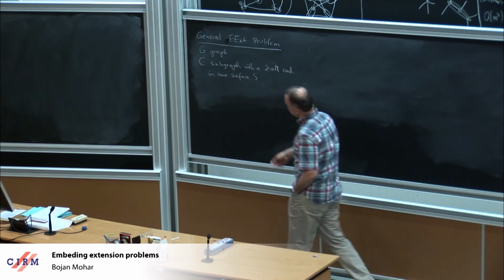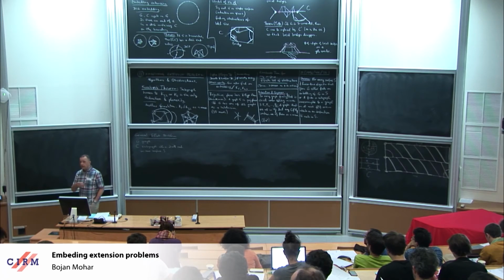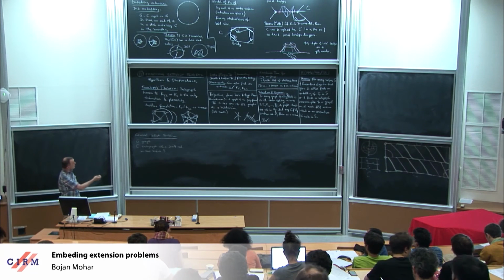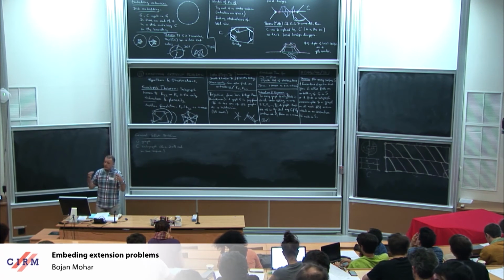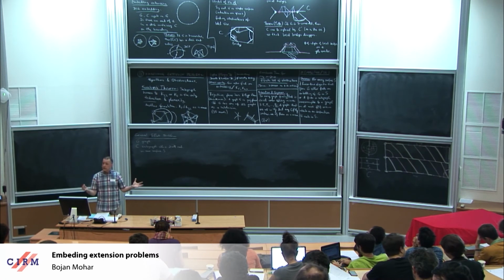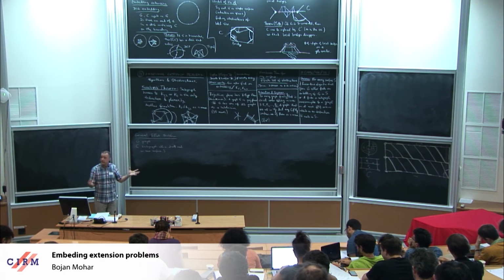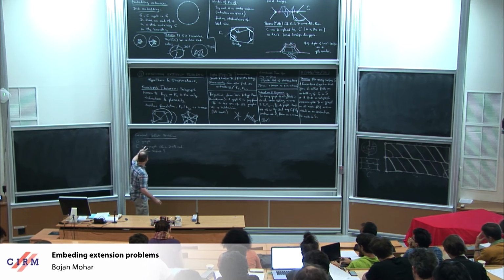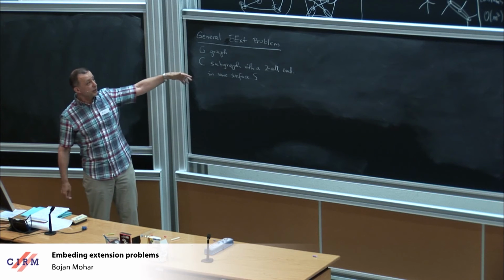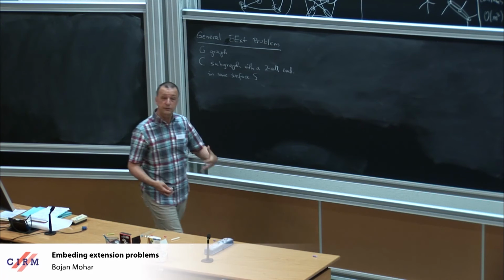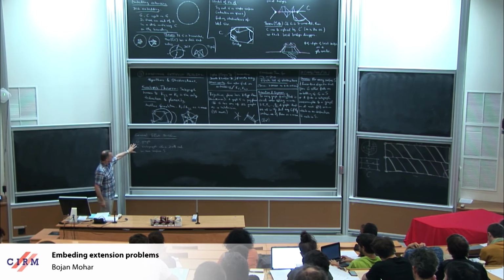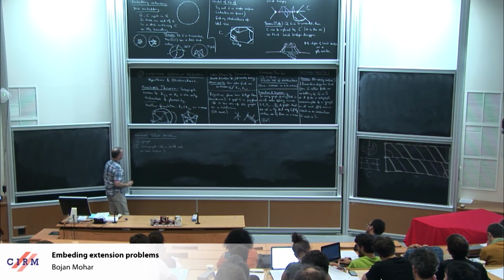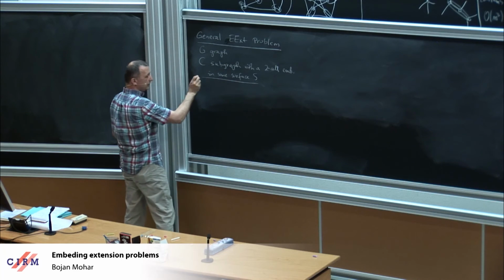So in general, you can think of this being an obstruction for embedding into a surface of smaller genus, and then this would be an embedding. You try to extend it and find an obstruction that will say, oh, this cannot be extended. And then you have to try with maybe another embedding of C, but since C is bounded, you do this just a bounded number of times, a constant number of times. So this is true, and then the question is, can you embed the rest of the graph? But we need much more.